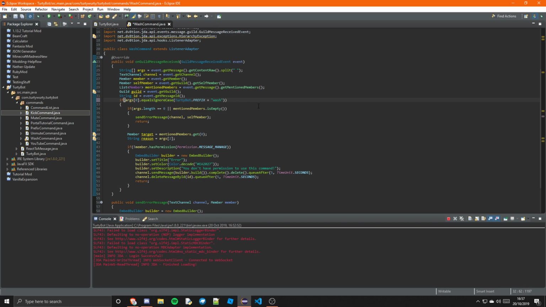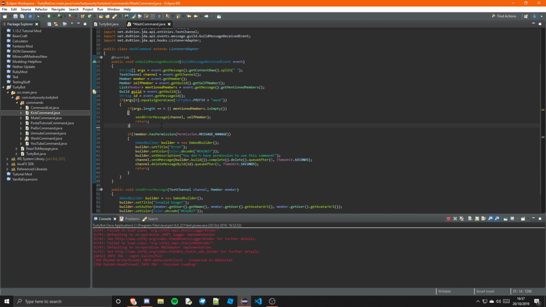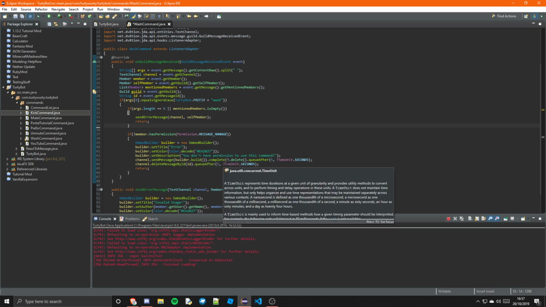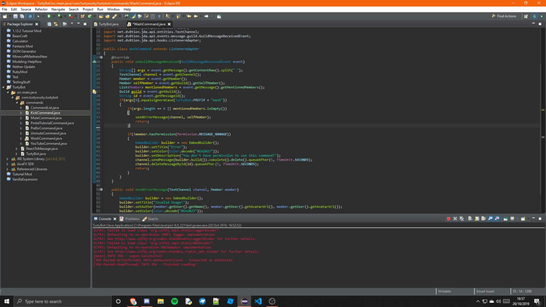but obviously we do need to check that it's me doing the command. We don't need either of those. You do not have permission to use this command. What else? Anything else we don't need?